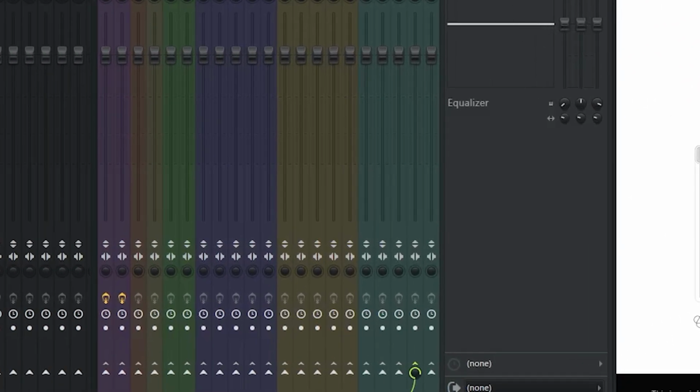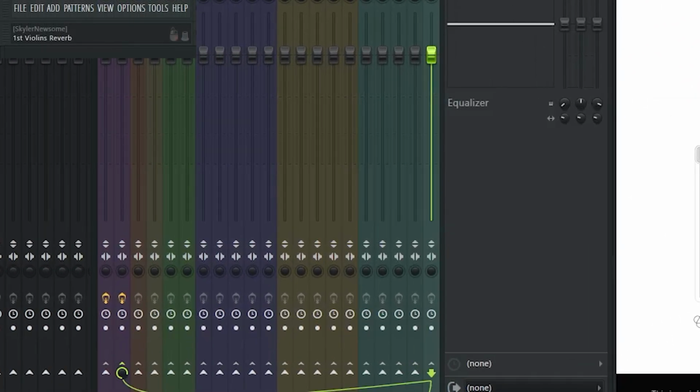In our mixer, if we click on the first violin's reverb bus we set up, we can see that right above the connection to the orchestra reverb channel on 106, there is a green knob. This allows us to control the amount of influence the orchestra reverb track has over what is being sent to the master channel. This is the knob we will use to adjust our reverb. Just like with panning, you can see the value this knob has in the top left corner of FL, right above the browser and below the toolbar. Let's set this knob for first violins to 50%. Now we will do the rest of our docked tracks.